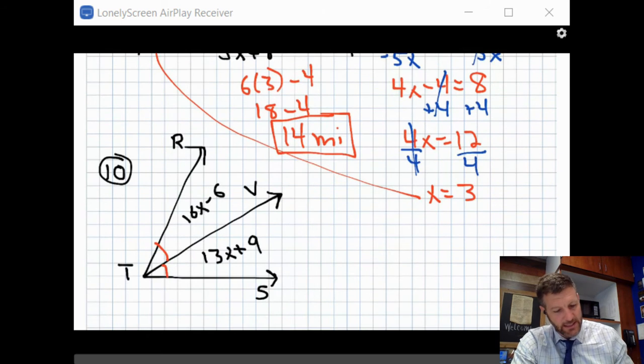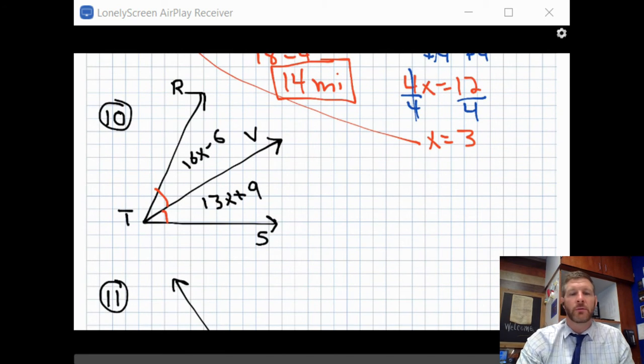Okay, number 10, a similar type of problem, except now the other thing we looked at was not just segments, lengths, but we looked at angles. And so we have angles here. This one, however, for number 5 they gave you the picture. Number 10, I've drawn the picture as described. That's really important. Make sure you're drawing out the pictures and not just trying to do this all in your head. Again, if you're acing everything and you're doing that, hey, praise God. But if you're struggling or you feel a little lost at times, you've got to do this key step of drawing the picture.